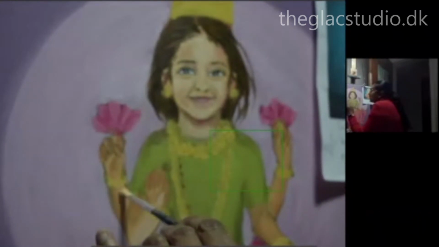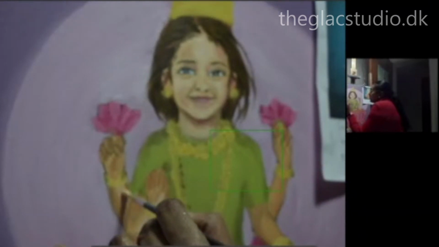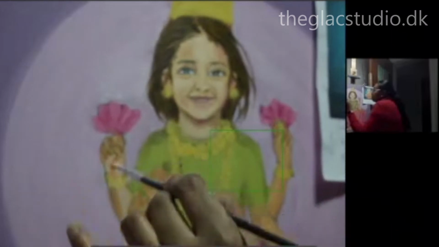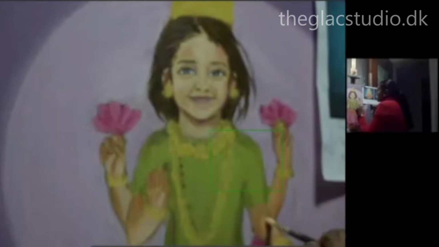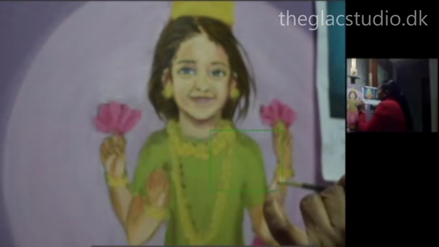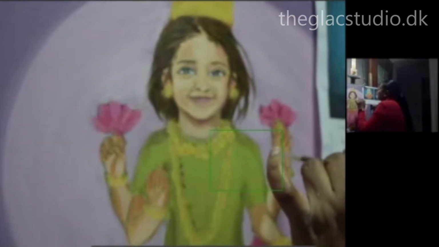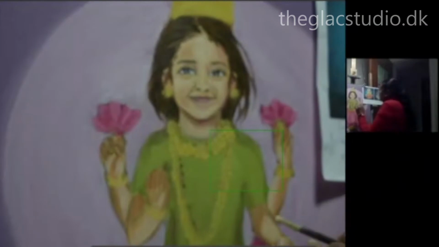It really helped because I did a bit of work in the previous layer, so I'm just going to work on those sections where it is lighter using this lighter skin tonality, filling that in. Yes, so I have filled it in the hands and also in the arms.